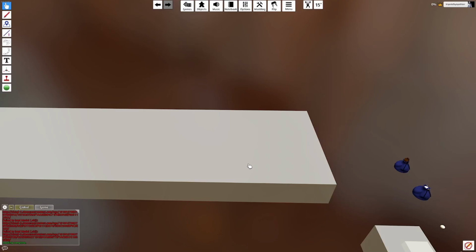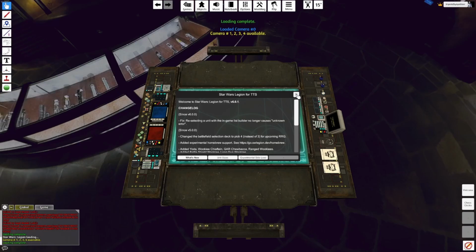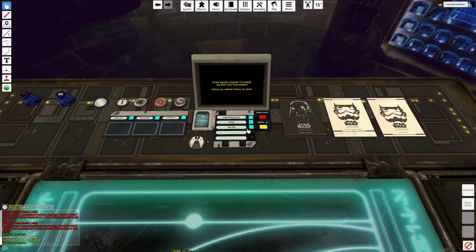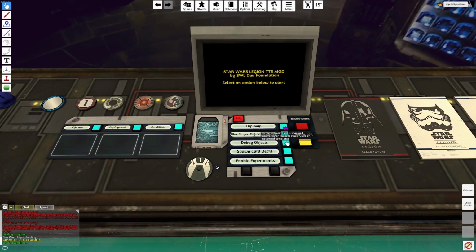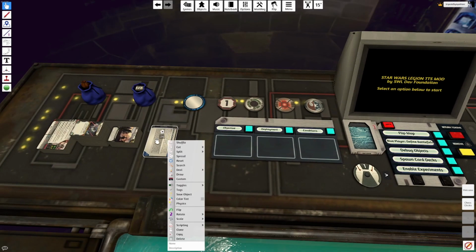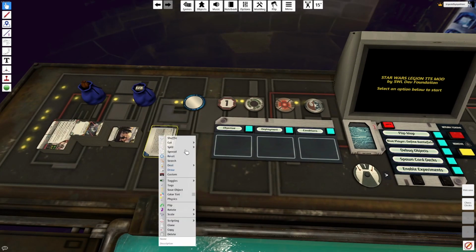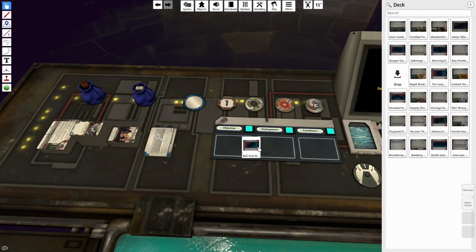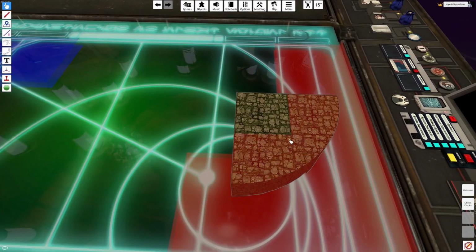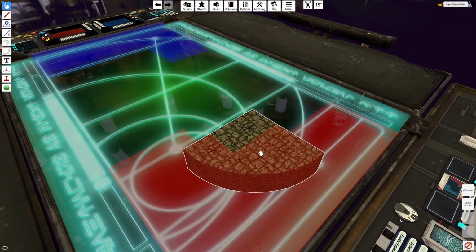Jump back over to the Legion mod here, and let's go ahead and paste this in, and then we're gonna go ahead and spawn in some of these deployment zones. This out here, deployment. All right, fingers crossed. There we go. So everything is working now.